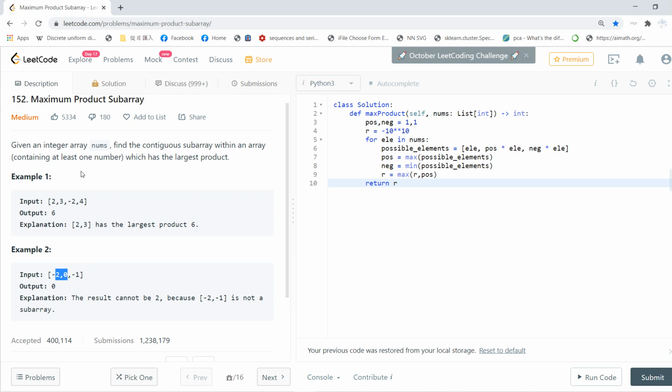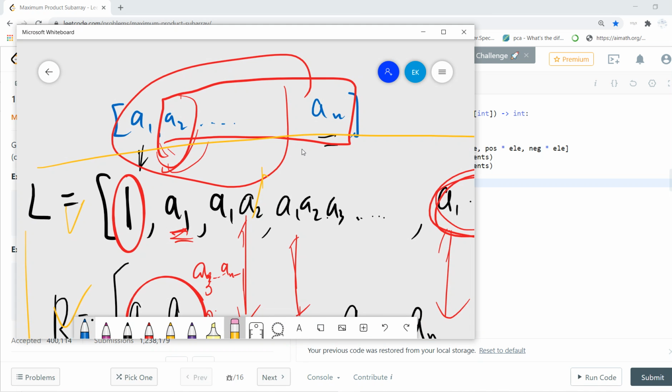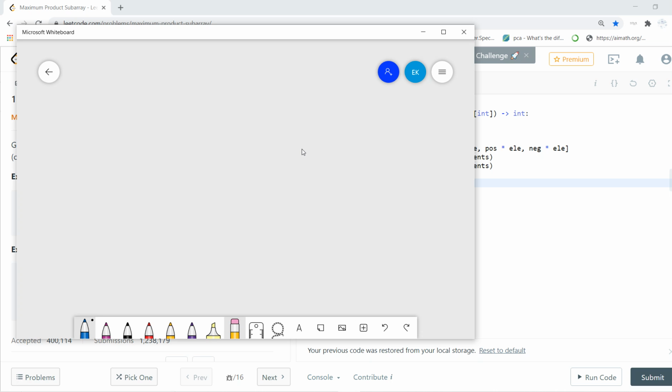Naively, you will basically need O(n squared), because there are about n squared contiguous subarrays in the list. But actually you don't have to do this.